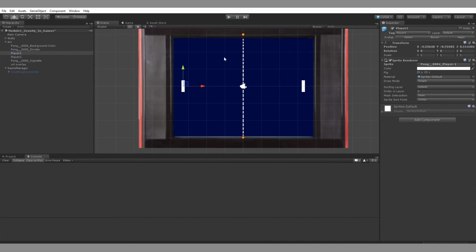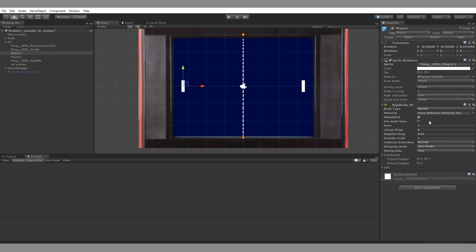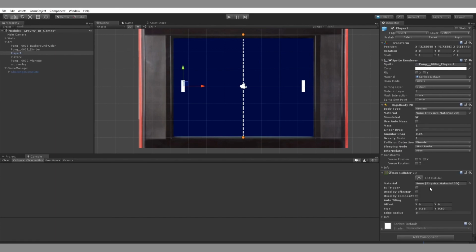Now we know that we want to add gravity to this character, so to do that, what do we type in? Rigid body 2D. We also know that we want to make it so that the character doesn't fall through the world. So what do we add? A box collider. With that, the character will fall down and it won't fall through the world. It'll hit this boundary that's on the bottom here. That is all you really need to complete this module, and I will see you in the next one.